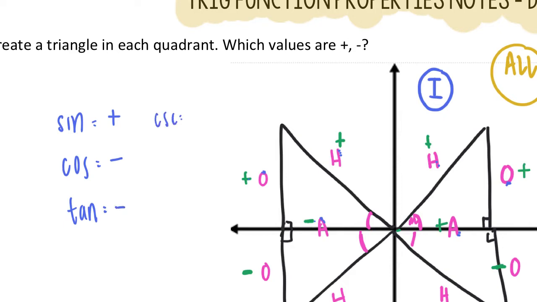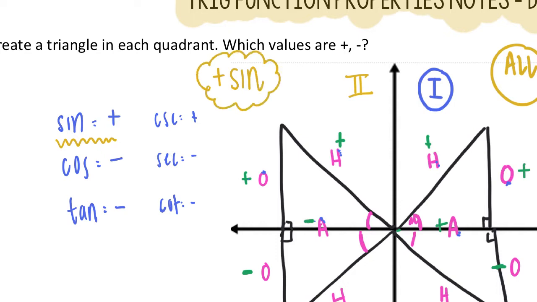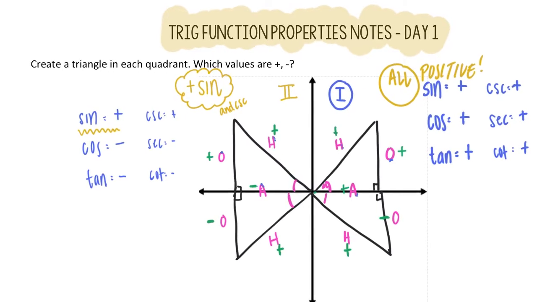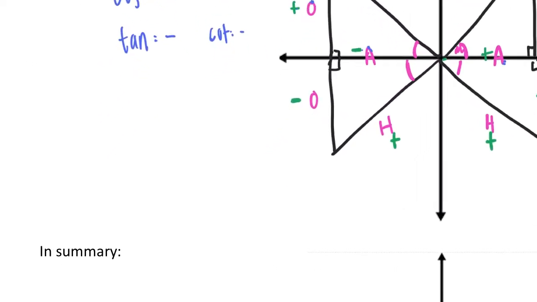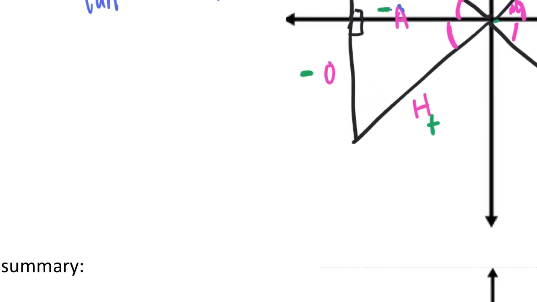Now we know, we can write down those reciprocal values. They will follow the signs of their reciprocal buddies. So key idea that I want you to get in your head, the trig function that's positive in the second quadrant, so this is quadrant 2, is sine. You might want to put, and also cosecant, but main idea, sine is positive in the second quadrant. So everything's positive in first, sine is positive in second. Let's continue on into the third quadrant.